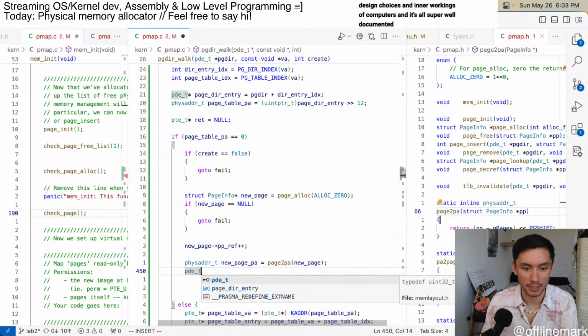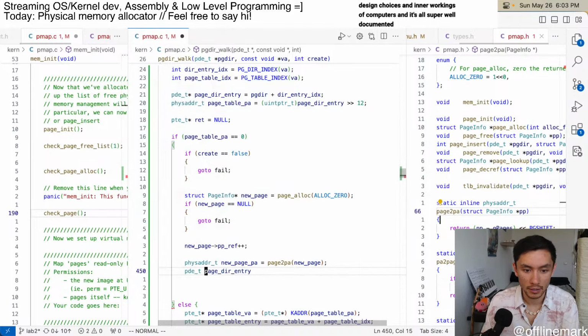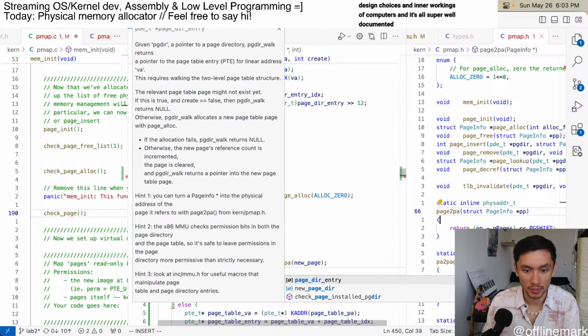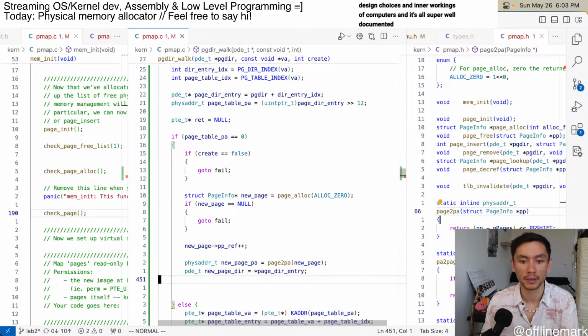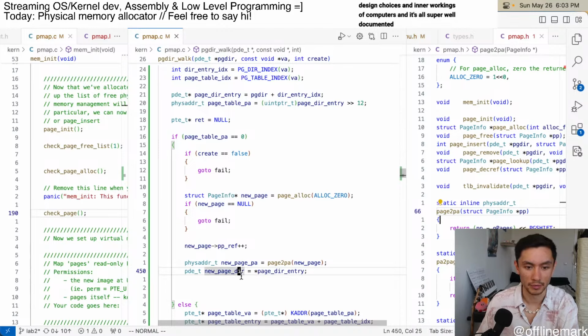It's like a pt2 page dir entry, new page dir entry, which I think is going to be the same thing as the old, the page dir entry. That's this pointer. So we're going to read that out and make the new page dir.